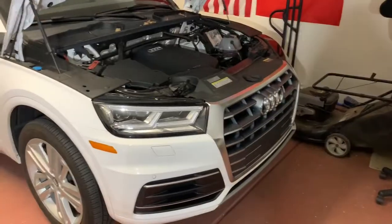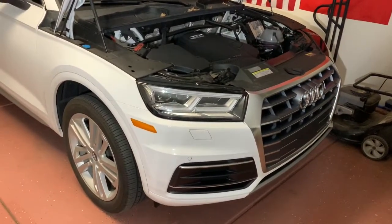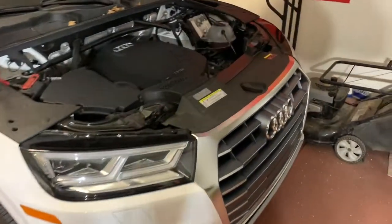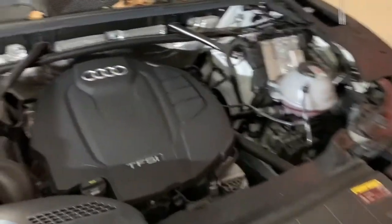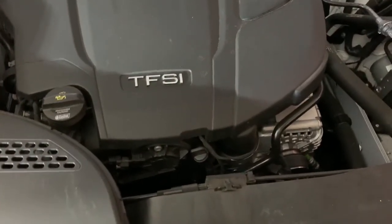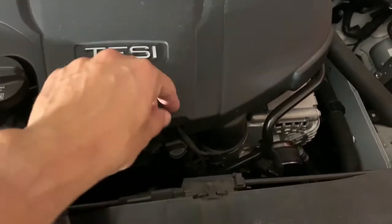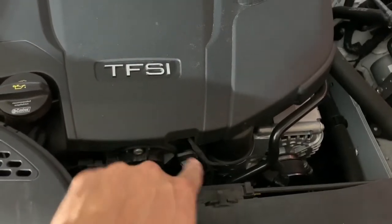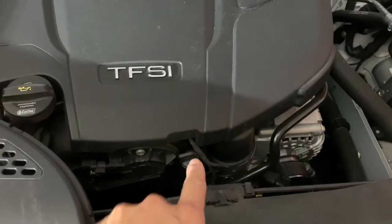The good thing about using an oil extractor is obviously the best thing is you don't have to lift the car. So we just come from above, and if your car has a dipstick, which this car doesn't, but it has a little piece right here where a dipstick would go, and this is where we're going to be sticking in the hose to get the oil out.